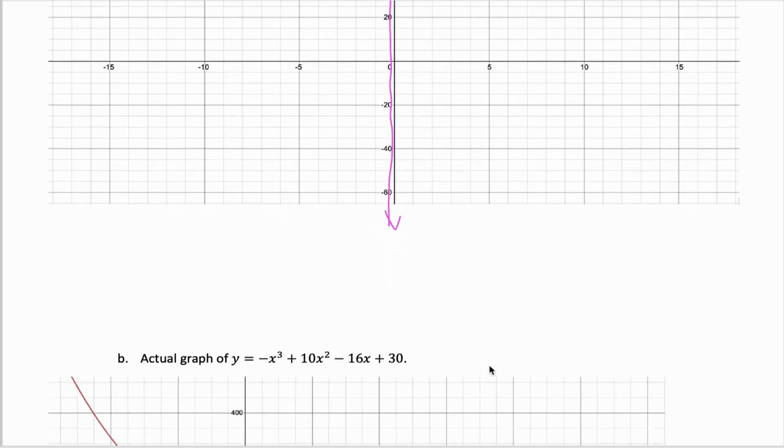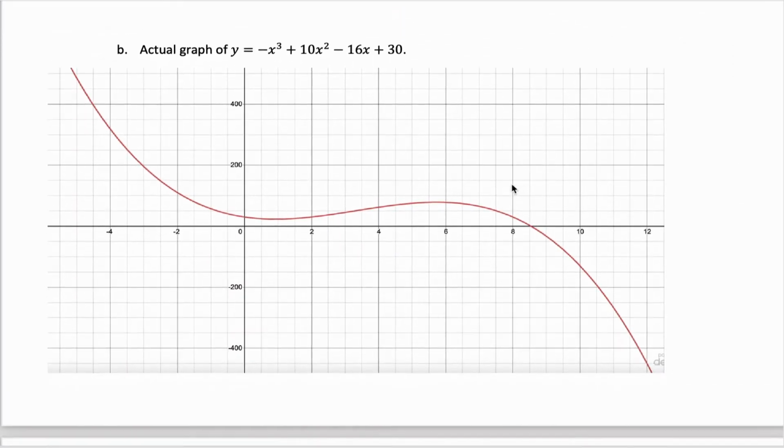Don't believe me? Let me pull up Desmos and look at what the graph actually looks like. Negative x cubed plus 10x squared minus 16x plus 30, an example that we've seen in the previous videos. We already learned its end behavior, namely that it goes up when we go to the left and it goes down when we go to the right. But now we want to focus on its y-intercept, and it looks like we crossed the y-axis right here. It's kind of hard to tell based on the scale of this graph, but maybe you'll trust me when I say this goes through the point (0, 30). In other words, the y-intercept is 30.